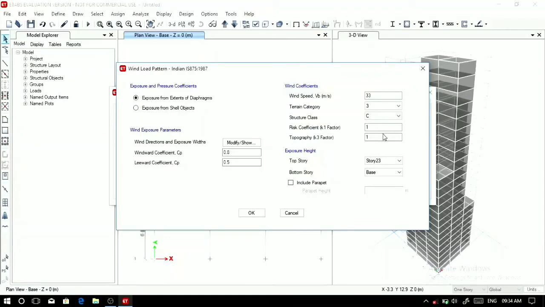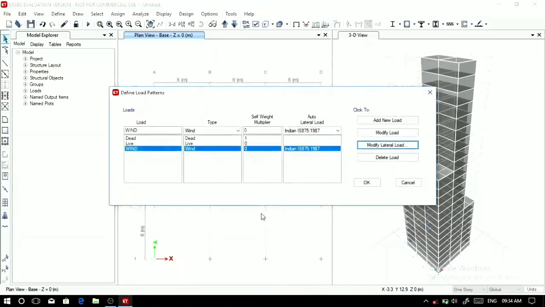Then the exposure height, top story is story 23, so no need to change it. Click on OK. Click on OK to exit.